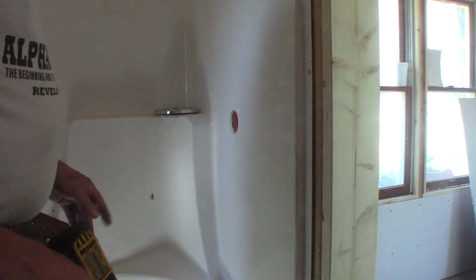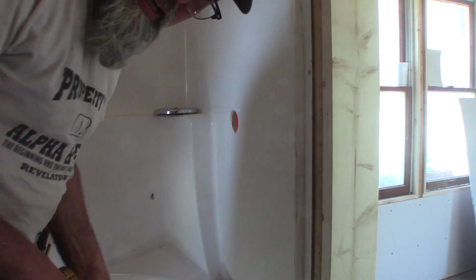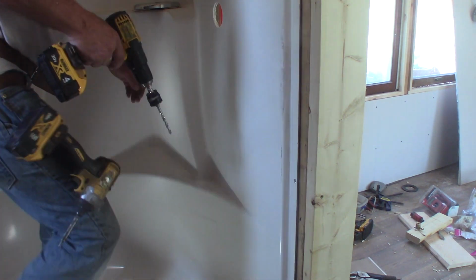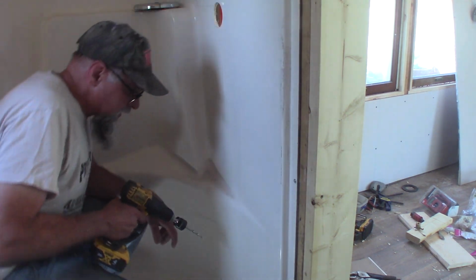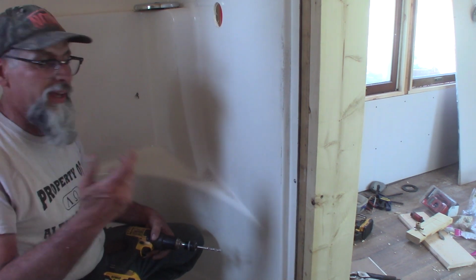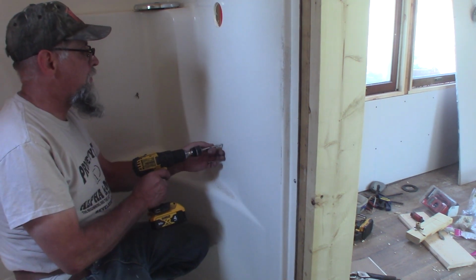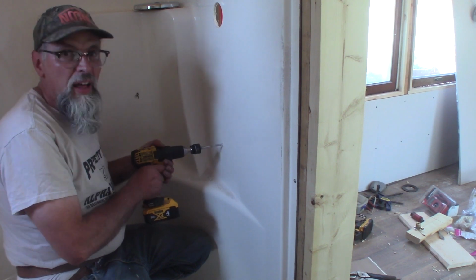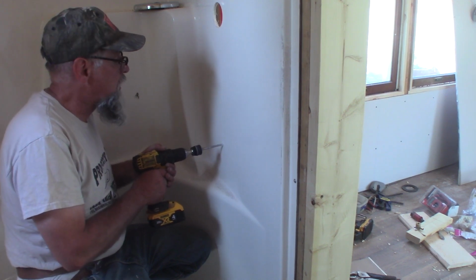I gotta drill another hole, but first I'm gonna do the pilot. I gotta drill a hole for the tub spout I'm putting in. I know it's crazy putting a tub spout in the shower, but I want it to be able to drain the valve out. I think this will work for me. I don't know if anybody else has ever done this or not, or if it's a good idea or a bad idea, but I'm just gonna go with it. It might be insane. Then once I get my pilot hole, I'll put the hole saw on.